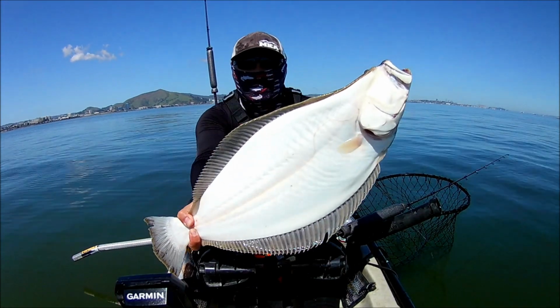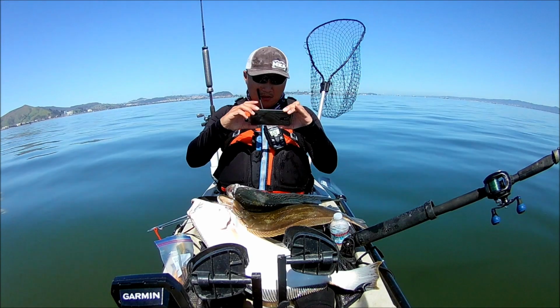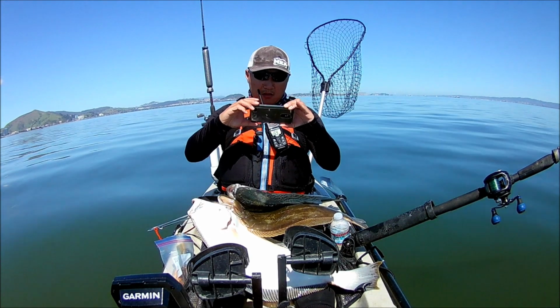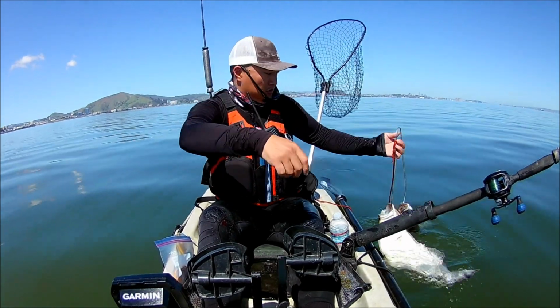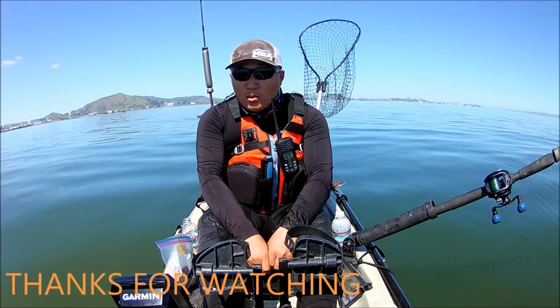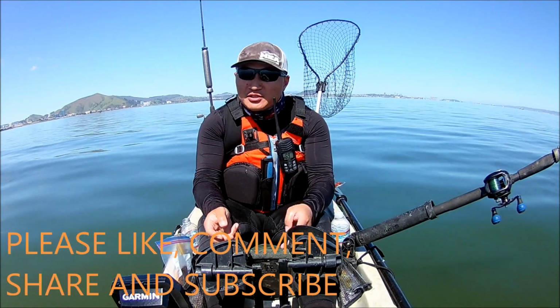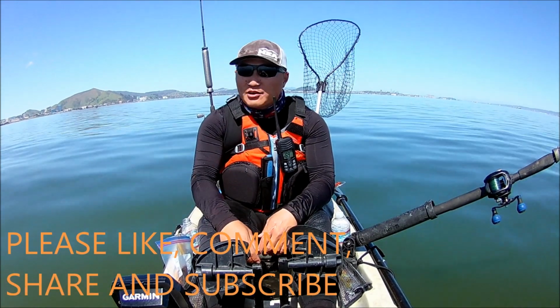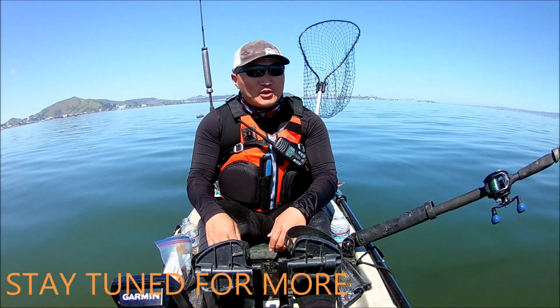Oh yeah, 25 inches. Oh, I'm so happy right now. All last year, I only got 2 keepers and probably like 4 dozen shakers. And this year, my first trip, I already got 2 keepers.